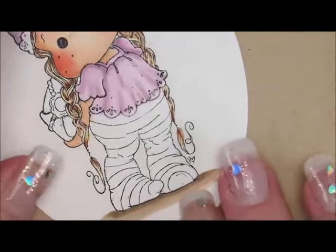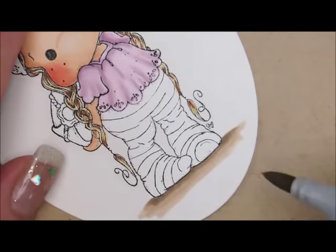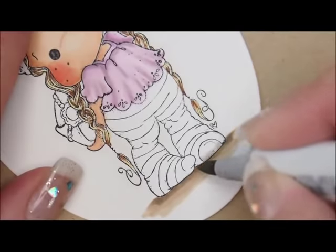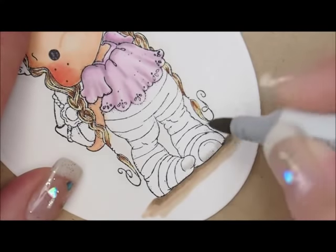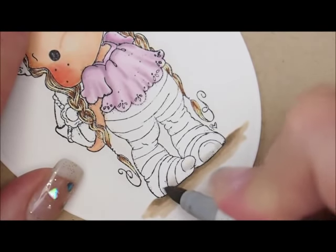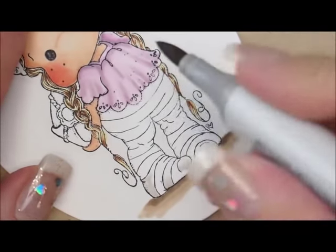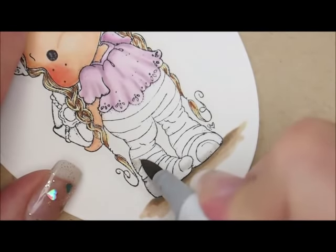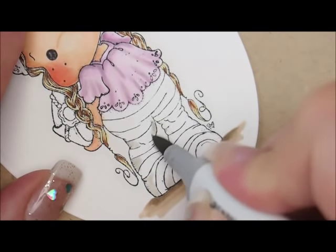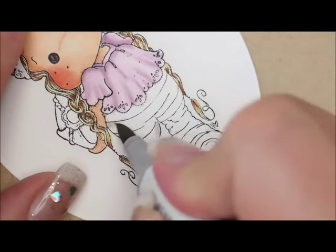And we'll go down here and we'll do her little pants. So W1, let's start down here. So I'm going to do this one, this stripe is a dark one, and then I'm going to do this toe, and then we want to do every other one, so I'm going to skip this one, and then skip that one, we'll do this back one, and then this one up here, I'm going to do this section.